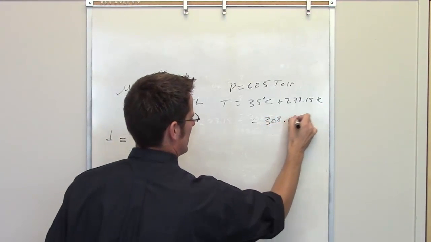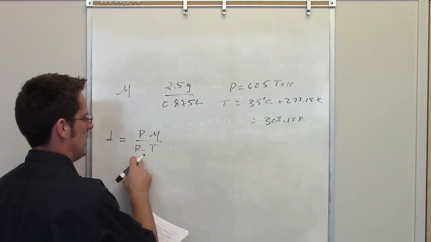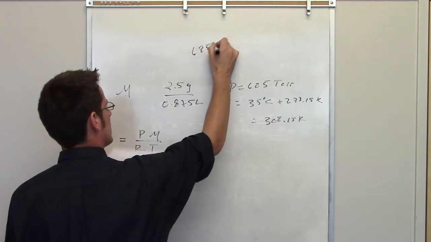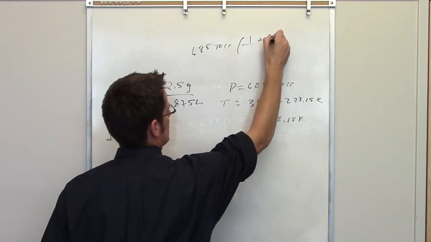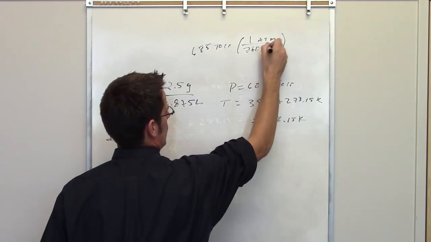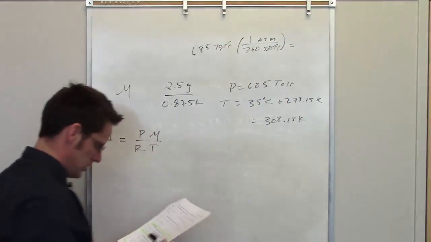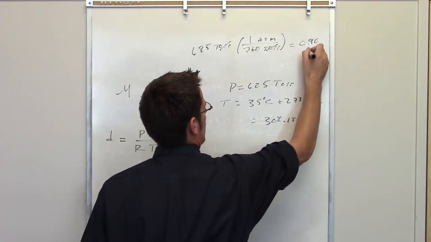I want to convert my pressure from torr so that I have matching values for my ideal gas constant. So I have 685 torr. I've memorized that 1 atmosphere is equal to 760 torr. Same thing as 760 millimeters of mercury. The torrs cancel each other out, and the number that I get is 0.90 atmospheres.